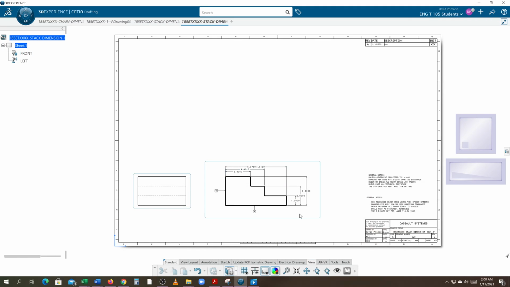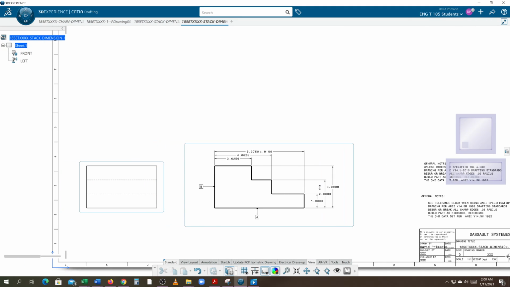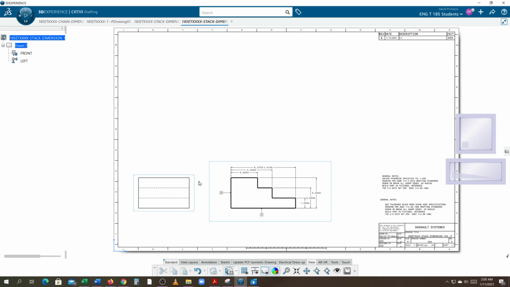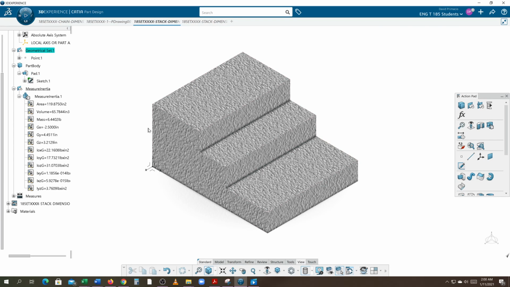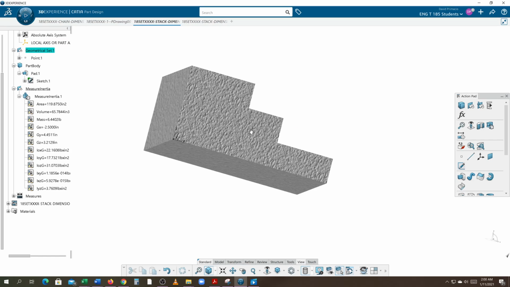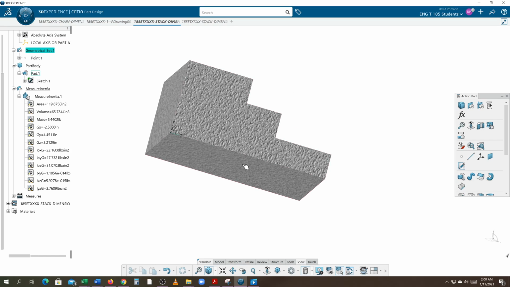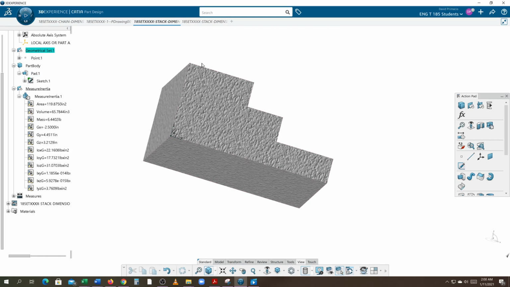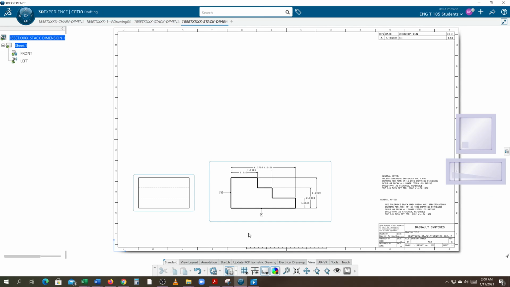Alright, let's say we want to create an isometric view of this part. So I'll give you some quick tips on how to do that. If this part is in the correct orientation, it'll work out fine. If you have this because you were working on something like looking at the bottom datum, you leave it in that orientation and you come over here to your drawing, go into the view layout and try to make your ISO view.